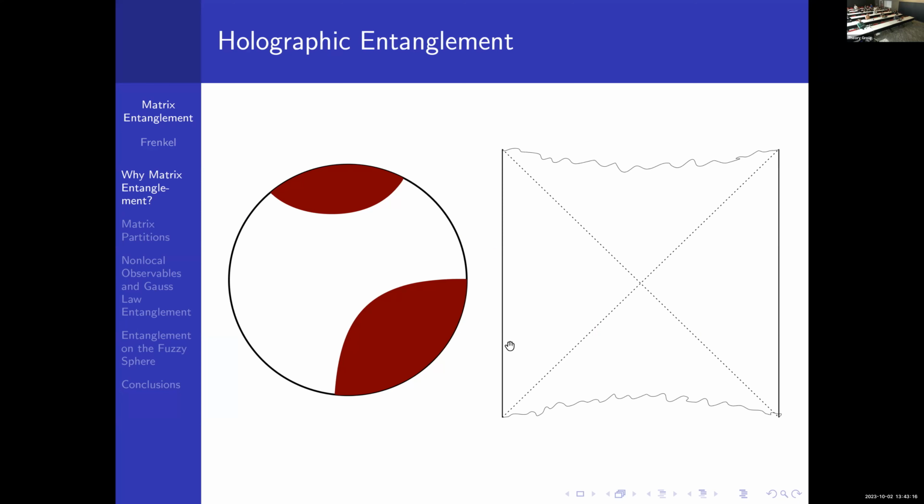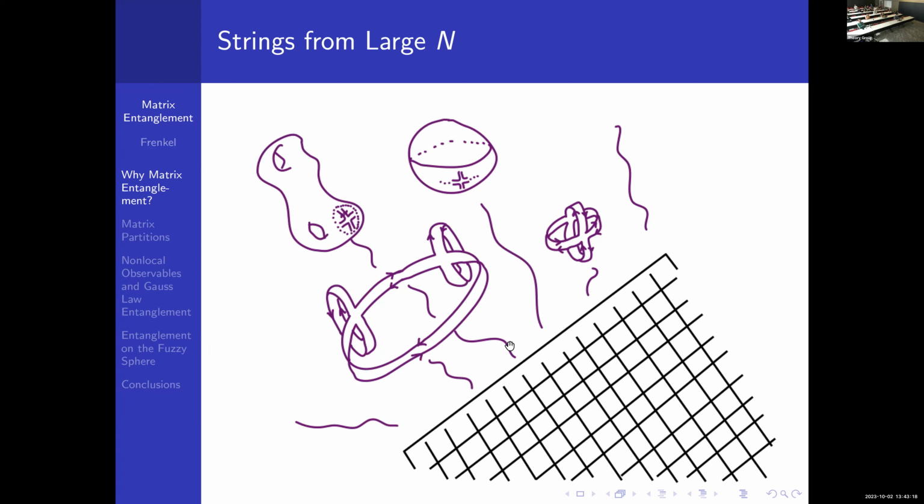And there's also this other perspective, where the best candidate for a non-perturbative definition of string theory that we have at the moment is some large N theories, be they some matrix quantum mechanics like BFSS or super Yang-Mills being one of the most concrete ones, where string world sheets emerge from the Feynman diagrams of strongly interacting large N matrices.